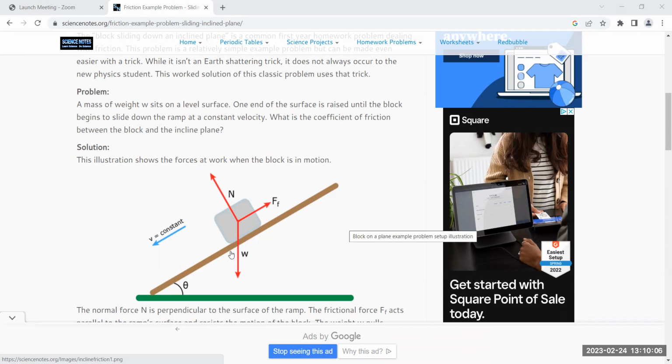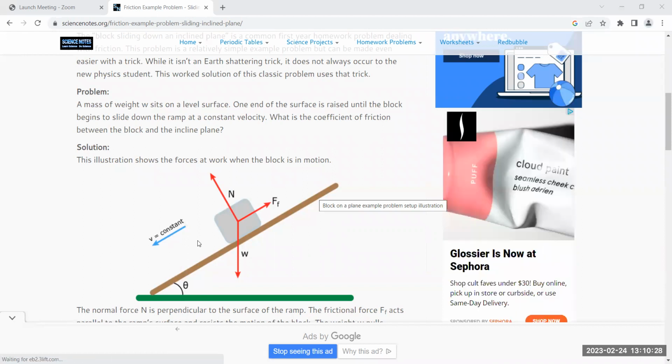So the first thing we do is we develop our free body diagram. So we know that at some point, at whatever this angle is, this thing is going to start to move. So we already know a few things. Notice that we've decided that our velocity here is a constant. But that tells us something important. That tells us about the direction of motion. So it kind of tells us how to set up our axes. So our positive x direction in this case is going to be down and to the left.